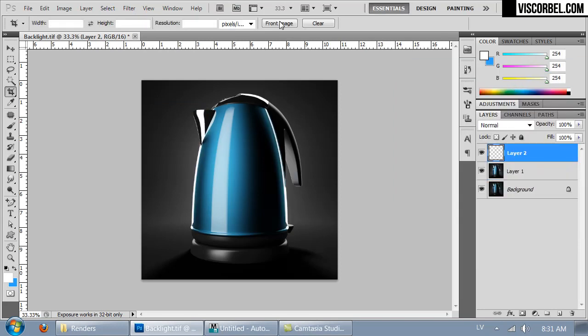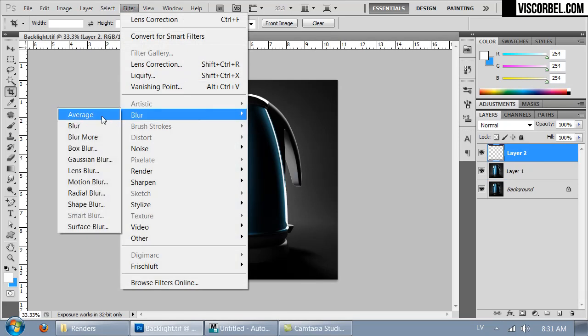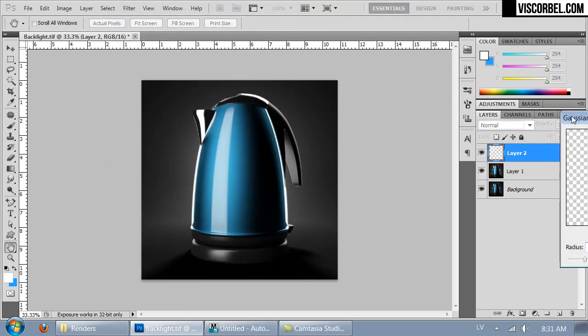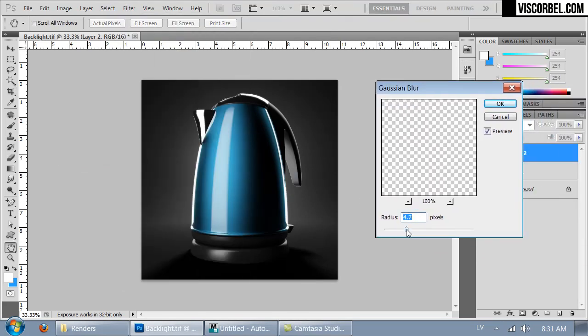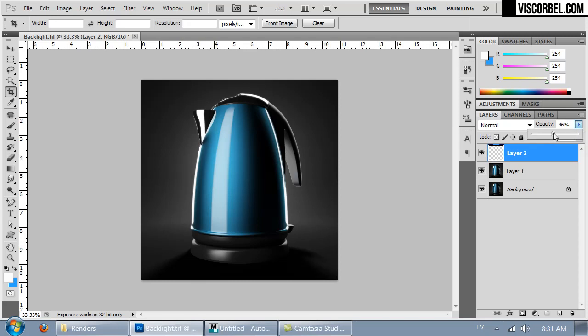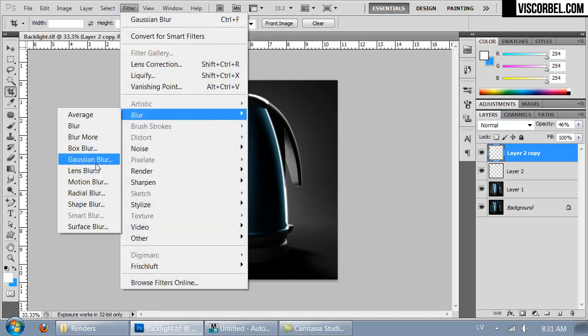Copy them into a new layer and blur. Just to give it a little glow. Okay, well, let's blur a little bit and reduce the opacity. And duplicate the layer again and blur a bit more.